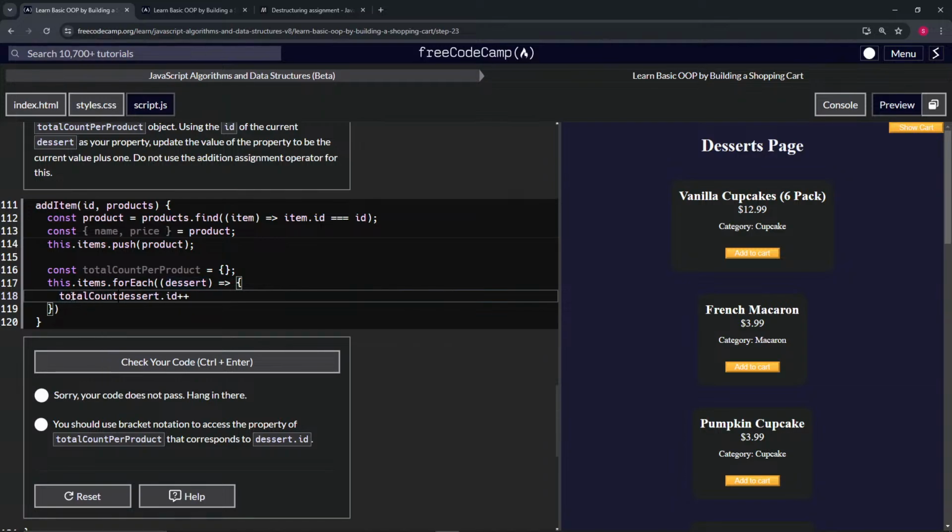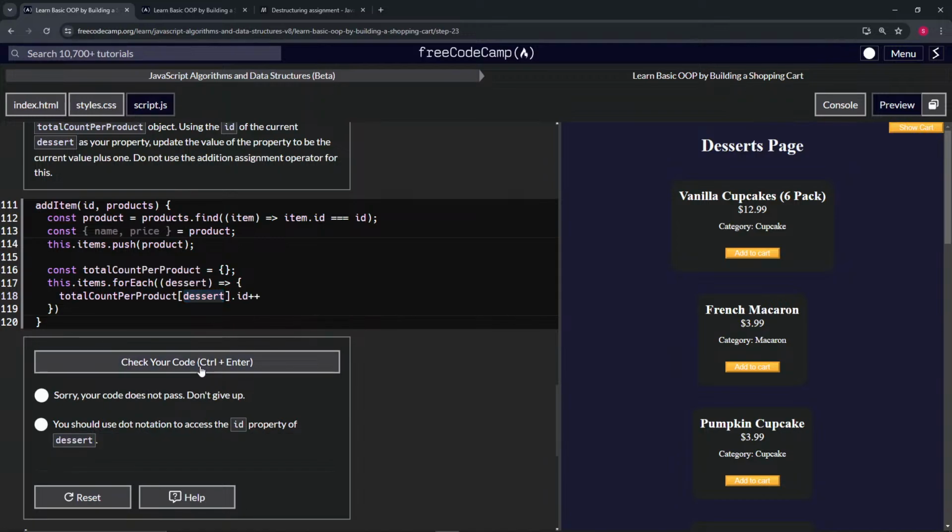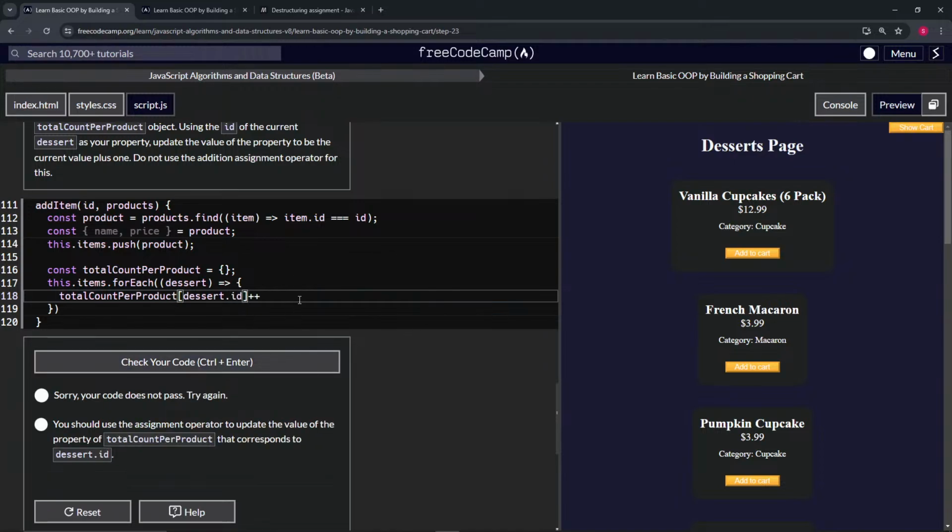Then we'll wrap dessert in brackets. Come on. We should use dot notation to access the ID property of dessert. Dot ID inside of it? That can't be. That's what I thought.